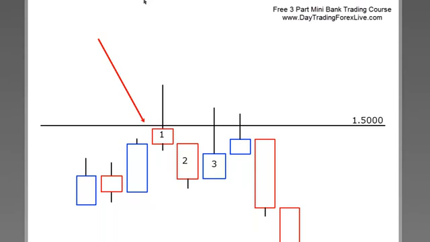So the basis of the stop run and the basis of the confirming entry is that the high probability point that we've chosen gets broken by at least 3 pips or more. Now, why is that critical? Well, our belief, when we choose a high probability point, is that there are orders sitting above the key level that we're looking at. In this case, we're looking at the 1.5000 level in just this example. And so we believe that there are orders sitting above that. Now, we walk through how we choose levels and why we choose certain points in the course.